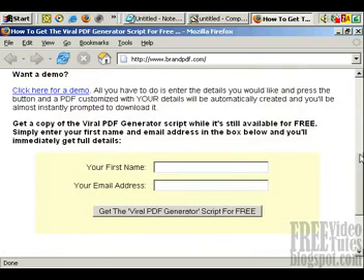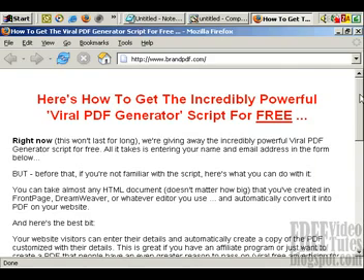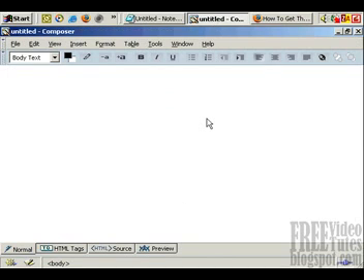Actually, I should mention right at the bottom, the standard copyright text and links to support links and contact links. You may find such a layout easy to create, and easy to create templates for, and you may find that works well for you in many instances. So if I go to Mozilla Composer here, we can create that now.